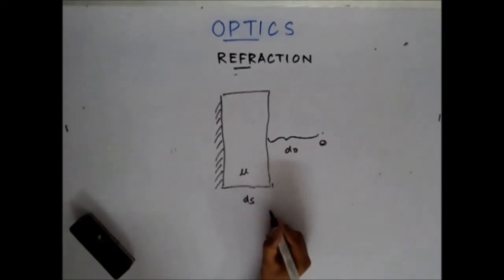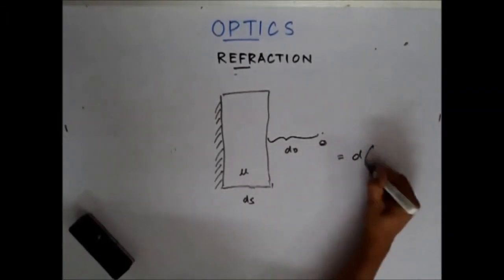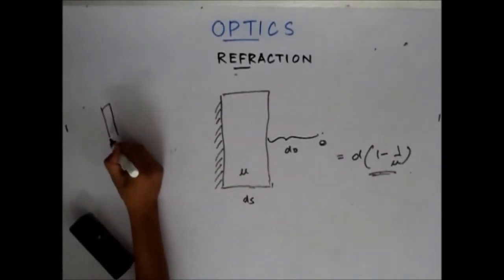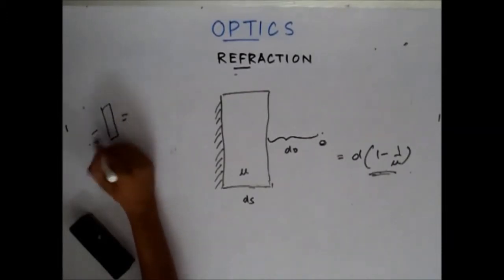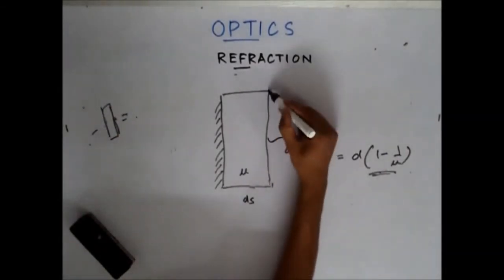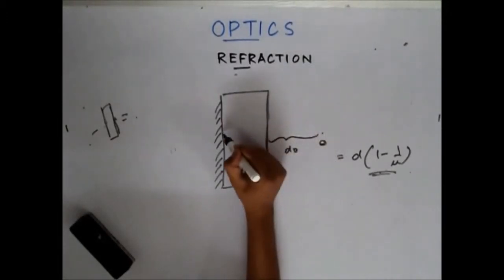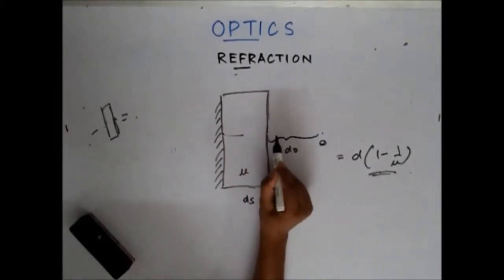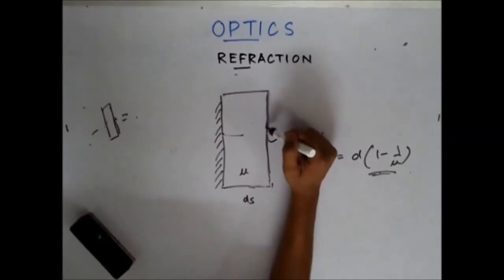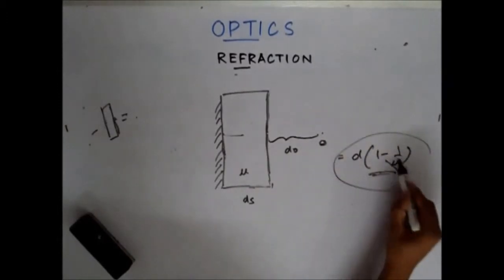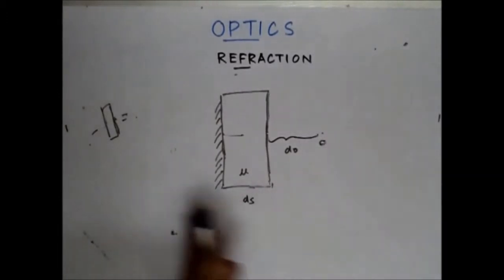Remember, in this question you can't apply the formula like shift is equal to d times (1 minus 1 by mu), because that shift was valid when we had a glass slab placed in a medium, and the medium on both sides was the same, and there were two refracting surfaces. This was the first surface, this was the second surface. In this case you have only one refracting surface here. Here you have only a reflection occurring, and finally the rays while returning have another refraction. So we have two refractions here also, but the refractions are at the same surface and we have a reflecting surface here. So we can't apply this formula. So we'll go by surface.